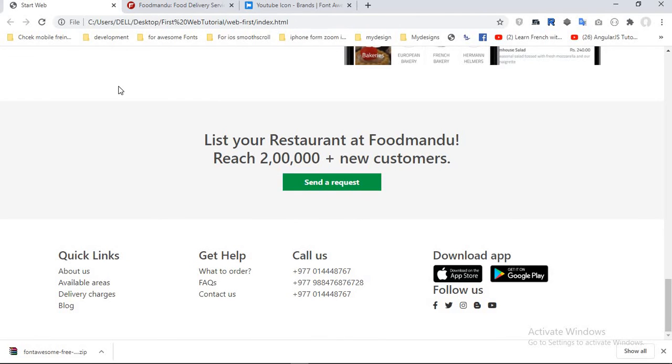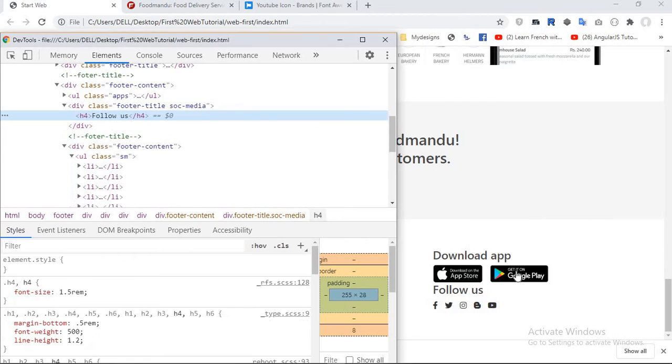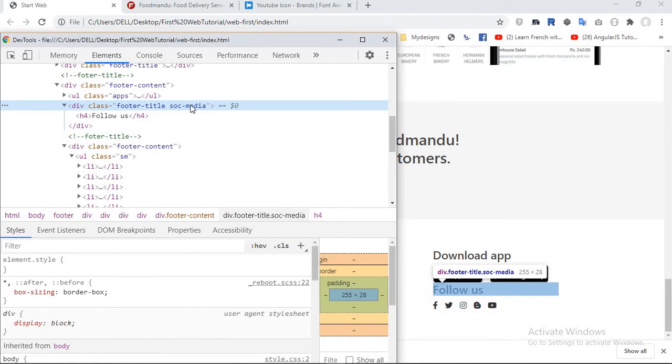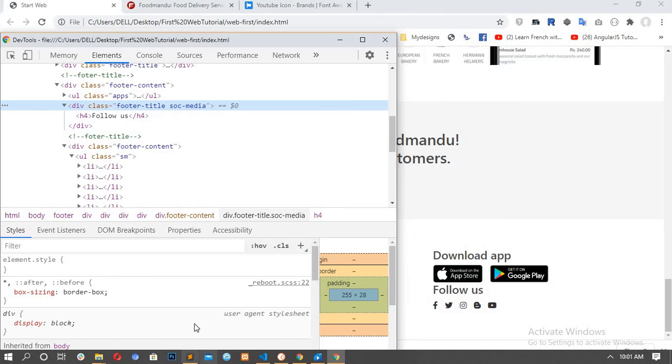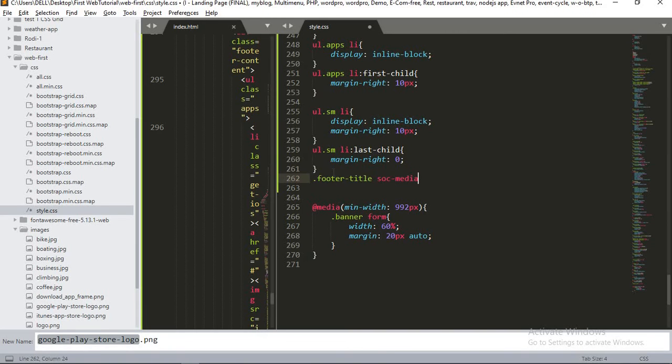Check it out. Yeah, here we are in the proper way. One thing you notice is that this one is one section and the follow section is the other one, and it's not getting the gap. To use some gap, what we are going to do is footer-title.social-media. Just copy it out, dot, control V, and you have to make it this way.